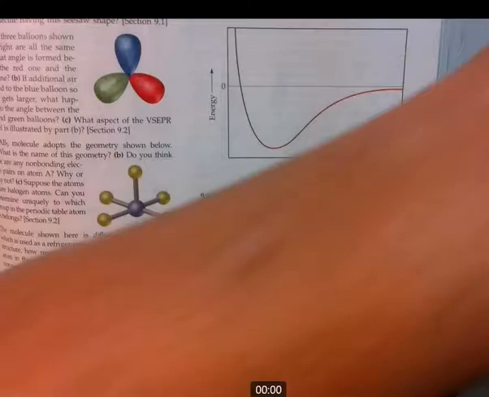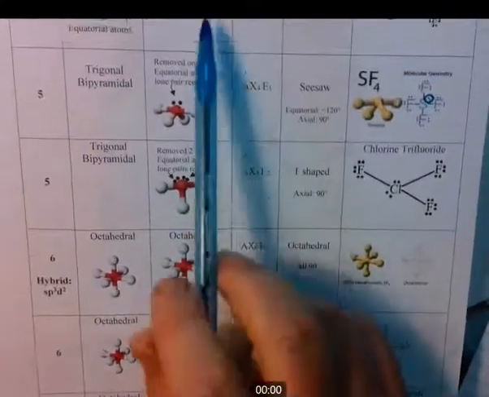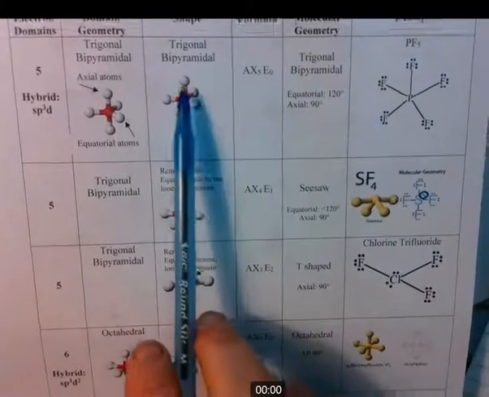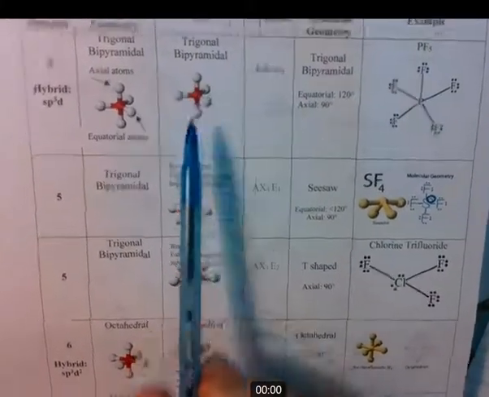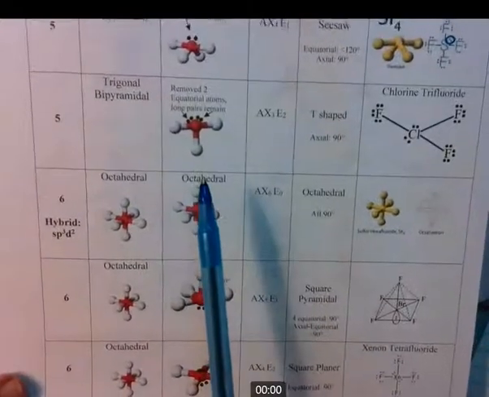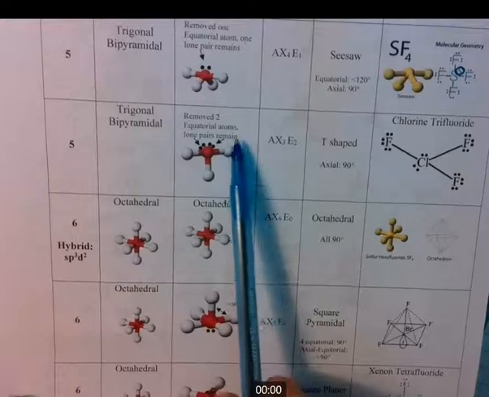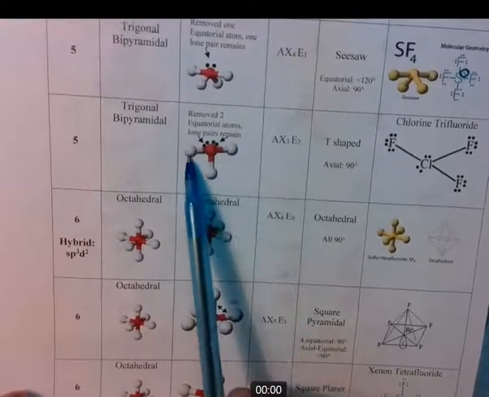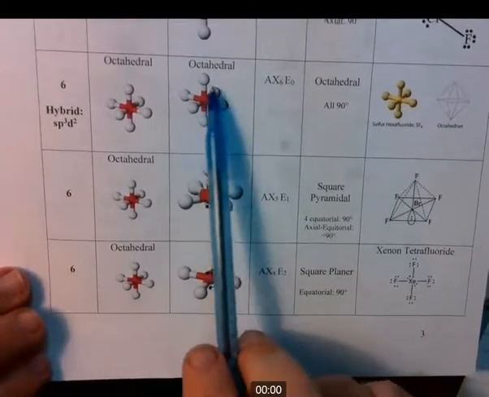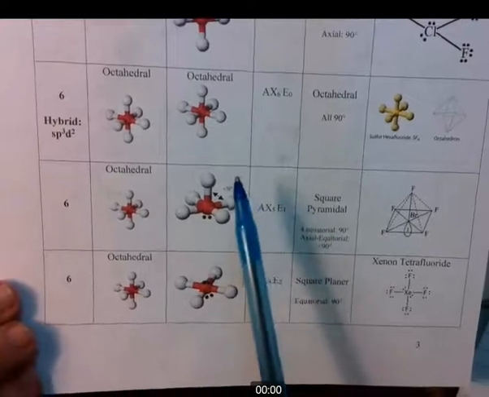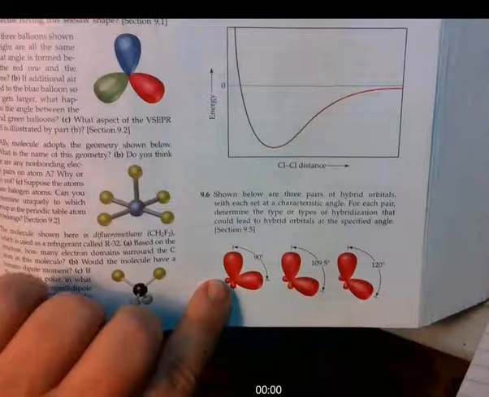We're going to go to the other side right here. And there you see that trigonal bipyramidal has some 90 degrees. Not all of them are 90, but between the axial and the equatorial here is 90 degrees. If you come down here, this is actually not 90 degrees, even though T-shape looks 90 degrees. These lone pairs are pushing this down, so these two angles are less than 90 degrees. But when we get to octahedral, every single angle in there is 90 degrees. So an octahedral or a trigonal bipyramidal could be the answer to this one right here.